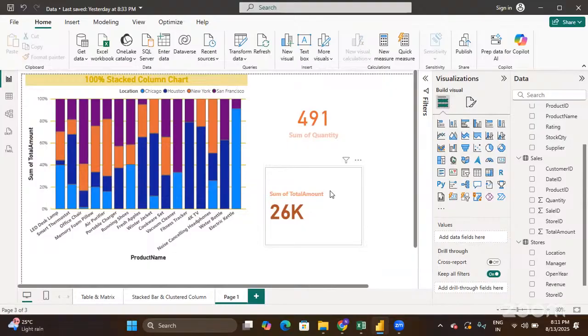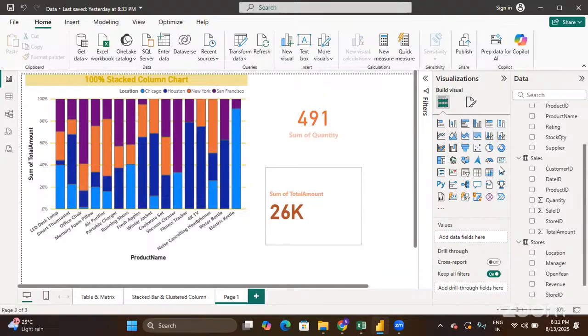So I'll stop it here. In the next class, we'll be talking about the rest of the important visualizations because we are left with hardly a few important visualizations like line chart, area chart, and so on. And I'll also talk about pie chart, donut chart, scatter plot, and so on in the upcoming session. So probably in the next session, we'll be completing the important visualizations.